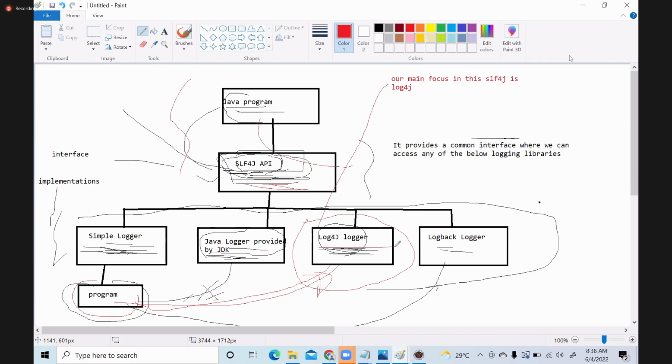Next week is completely on log4j, I mean, log4j using this SLF4j API. The implementation is log4j, but the API is SLF4j. So we'll see different types of log message formatting, appenders, console appenders, file appenders, rolling file appenders, and activities. We'll cover all the important topics in log4j from the next class onwards.